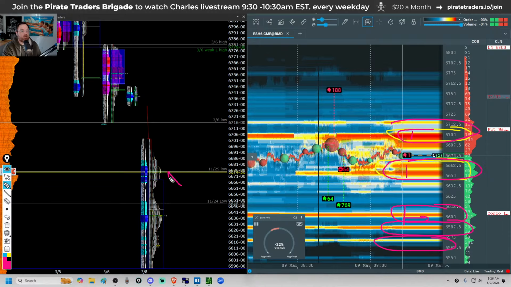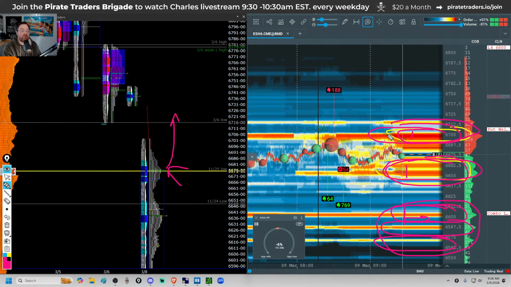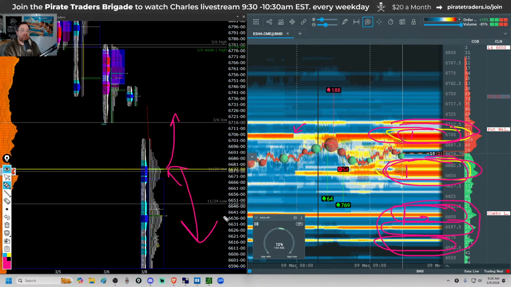So if the market were to open right now, and let's say a bunch of these lower levels were to disappear, then I would expect we're going to head up and fill the gap. Or if the market were to open and this big level at 6,700 were to start to disappear, it wouldn't disappear all at once. But if it were to kind of switch off like this, relatively all at once, well, then I would expect that we're going to get a gap and go, and we're going to continue lower.